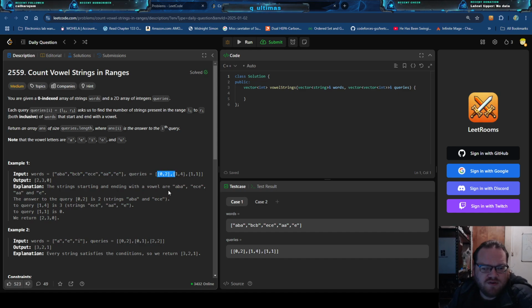So if we're doing 0 to 2, this would be 1. 1 to 4, I don't think anything's 1 to 4. Maybe I'm not understanding this.